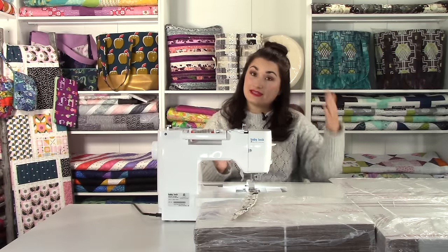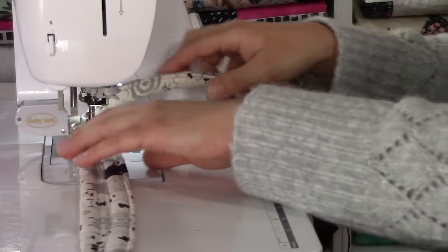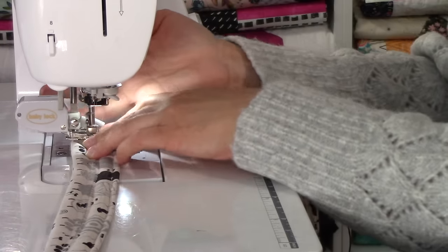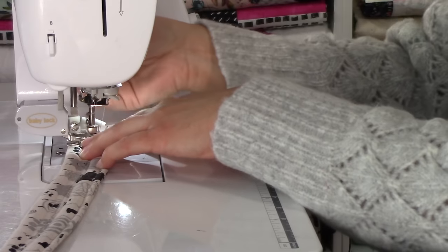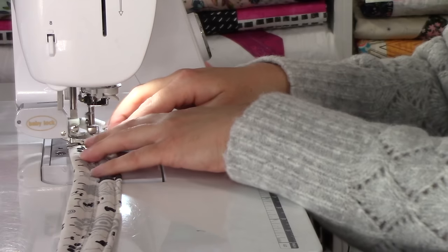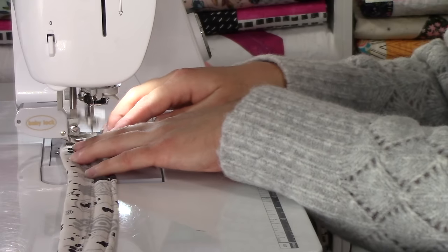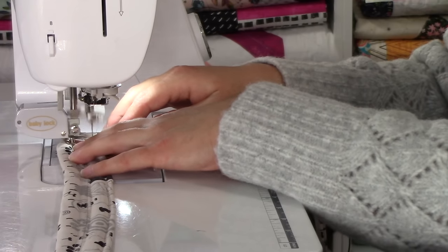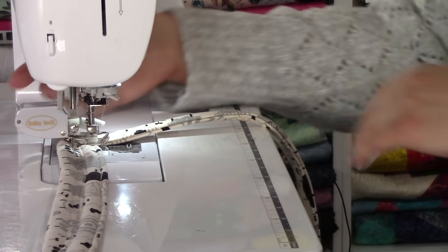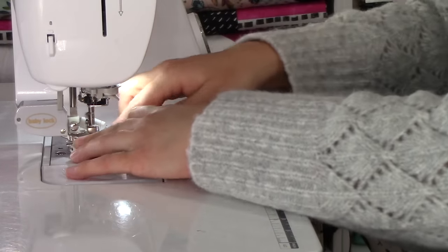All right, so I'm stopping with my needle in the first part where that blunt edge is. And now I'm going to pull this and I'm gonna lift up my presser foot a little bit so that I can pull it so that way it is going to kind of make a right angle turn there. I'm gonna get it as flat as I can, but it will kind of flatten out with use. I'm gonna stop again with my needle down, still in that blunt edge, just now we're in the other side. We're gonna turn again, and now we're gonna turn it back towards us.